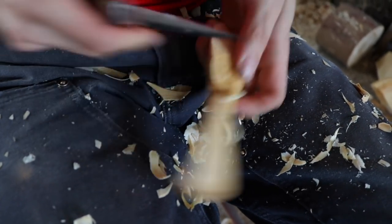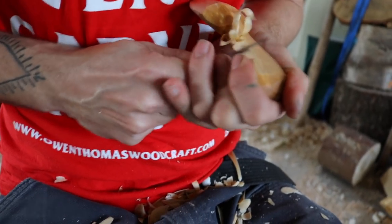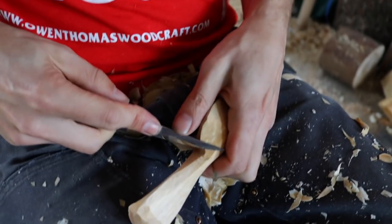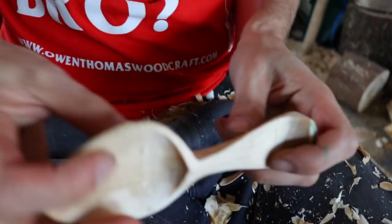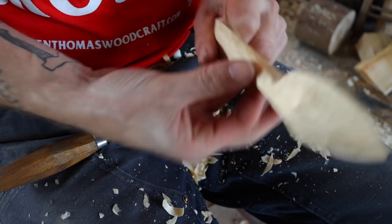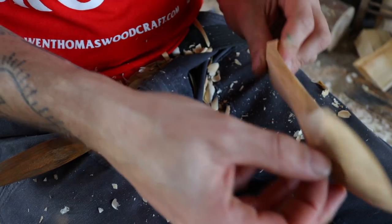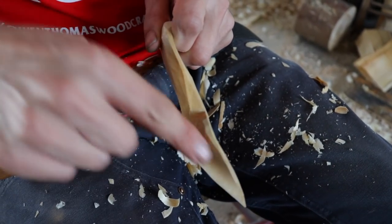getting taken off. And you'll notice I'm working from both directions. It's because the way I've cut into the wood means that there's a little direction change just about there in the middle of the handle, but it does mean that there's grain running a good long way along the handle.